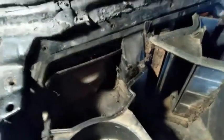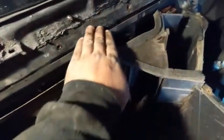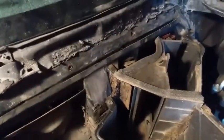Foam insulator goes in here, and I need to get a new one so it seals really nice up against the car. Then I do need to fix right up here. I'm just going to get my slide hammer and pull this out because the firewall's really dented right up here. So I'm guessing that was from one that had an accident.